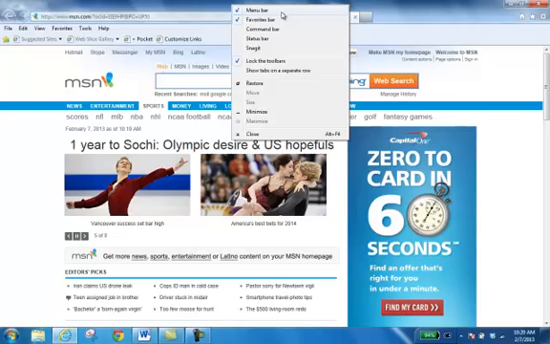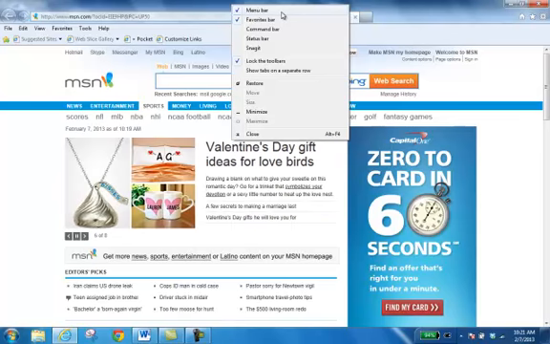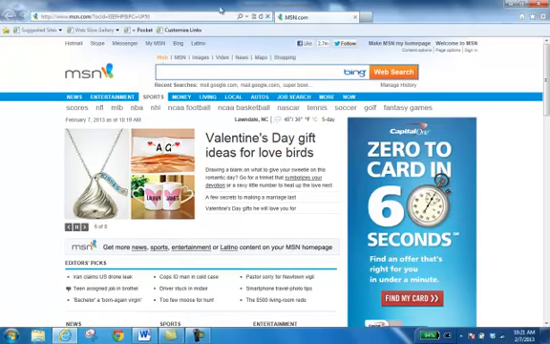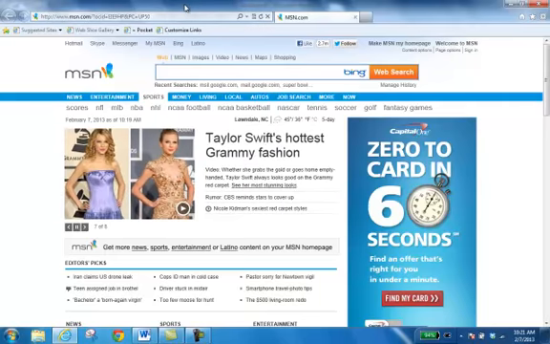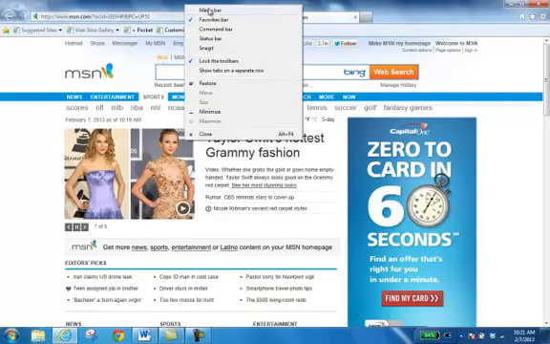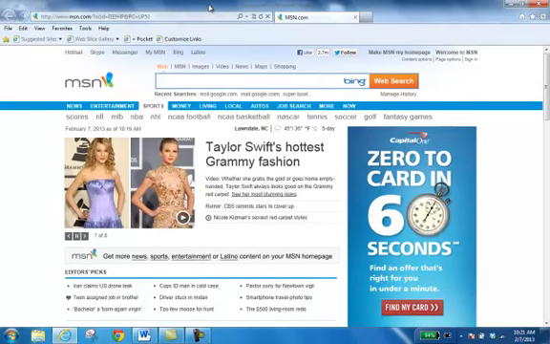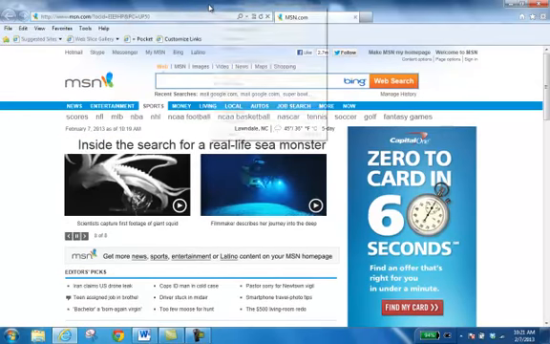The menu bar is the one that says File, Edit, View, Favorites over on the top left, and if I click that, of course it will go away. And if I ever have a bar that's missing, I can recover it by going to the very top of the screen and right clicking, and the choices should appear there. So the menu bar is the one that starts with File, Edit, View that you see in most software packages.